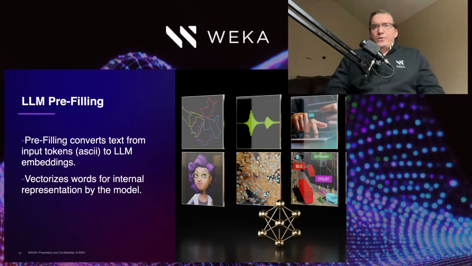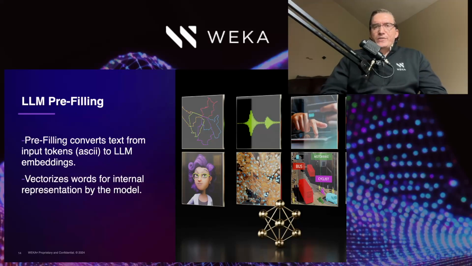So now let's get into a little bit of the internals of these kinds of models. We'll start out by talking about what LLMs do when they actually are interacting with the data that you give them. One of the first things they do is ingest information from the prompts that you've given and convert it into a format that the LLM understands.